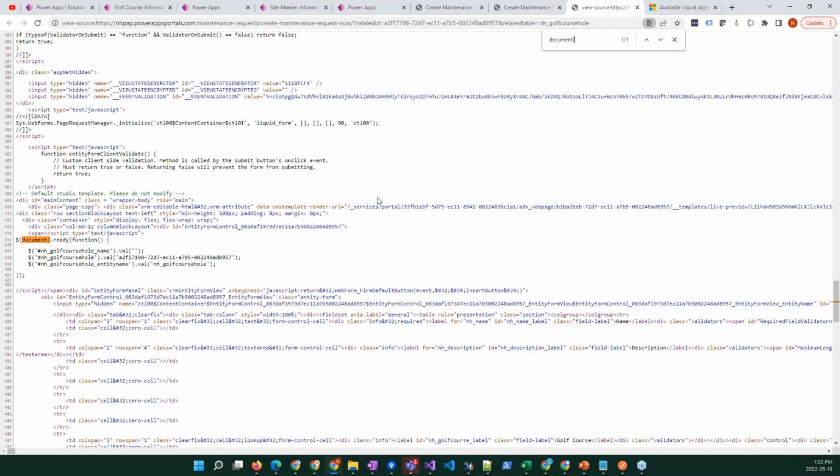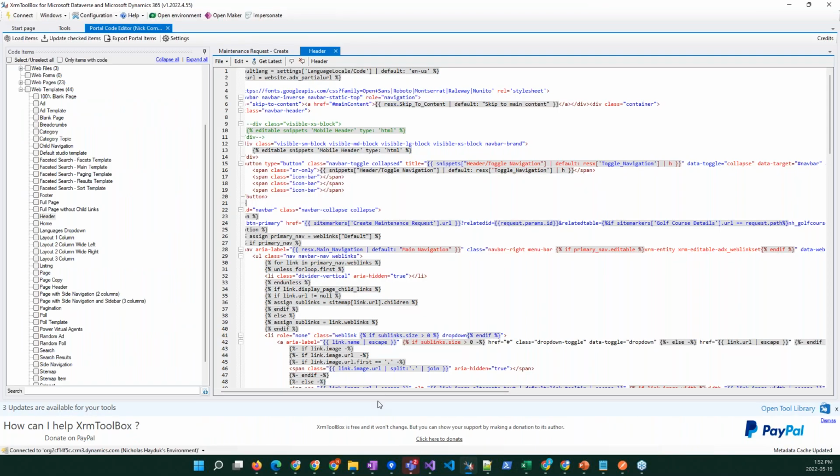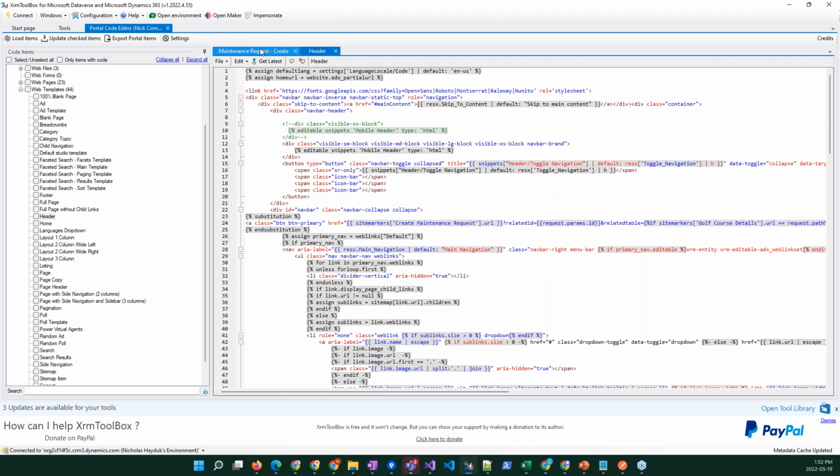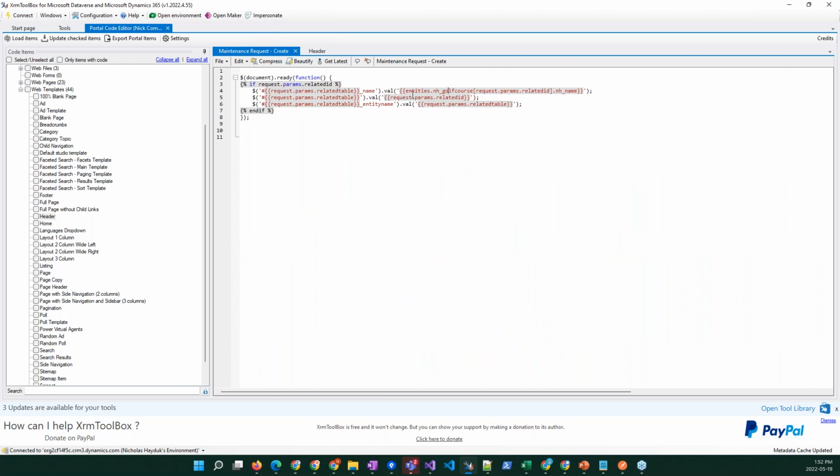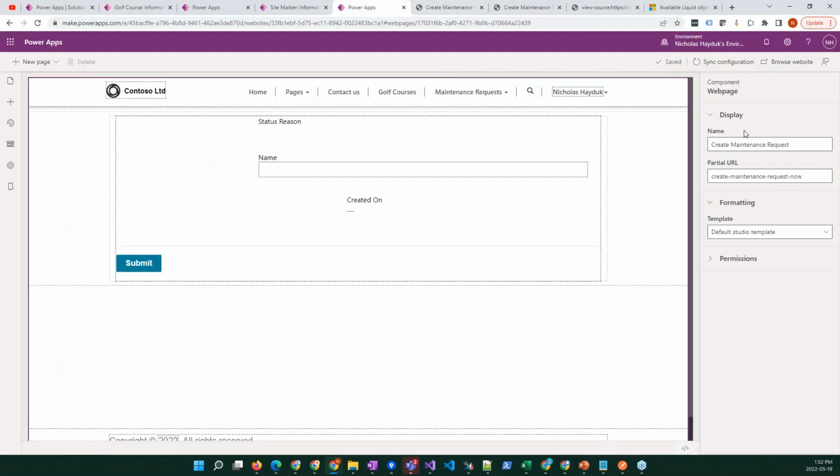document. So now we've got golf course hole name, ID. So this is being set the golf course hole name. So all that we're missing here is, I wonder if I change the default property on this. Oh, right. And that's why before I had that as the index, because this also needs to be like that, because I had that one thing hard coded there. Okay, and browse website.